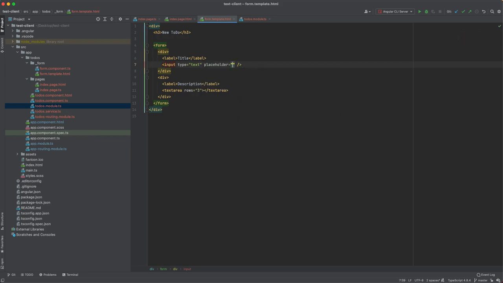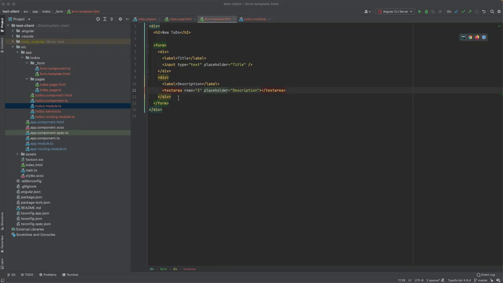Add a placeholder. Okay, let's look at this. Right. Then let's add a submit button.